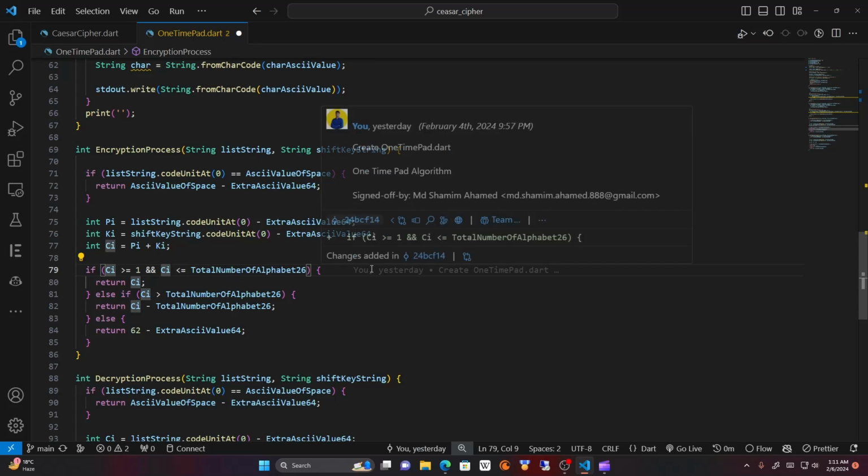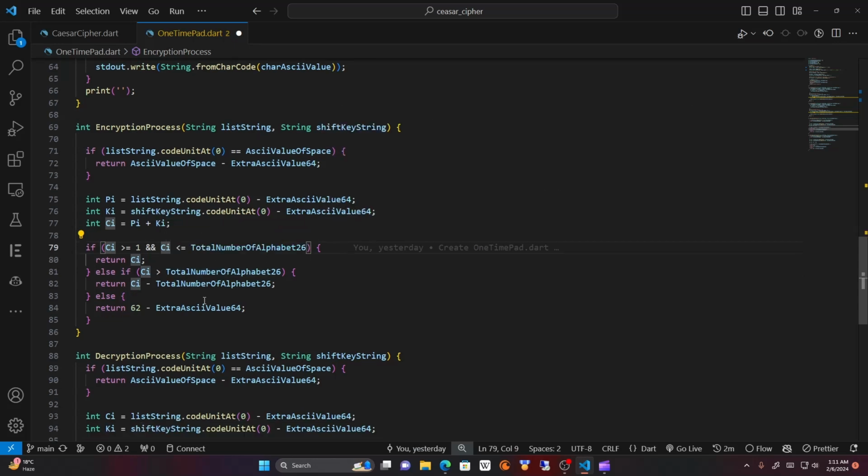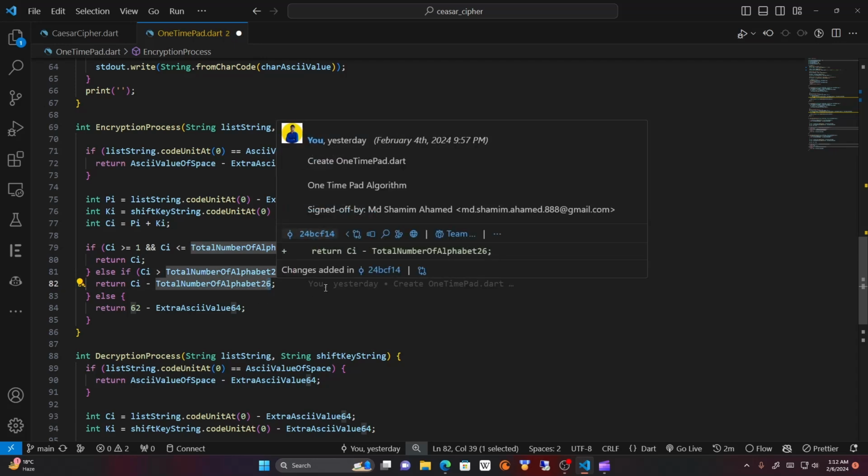Then if this condition becomes false, and it's not in the range of 1 to 26, we check another condition: whether it is greater than the number of total alphabet letters, which is 26.